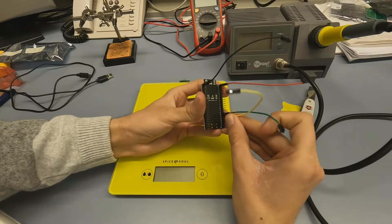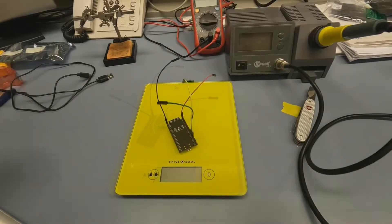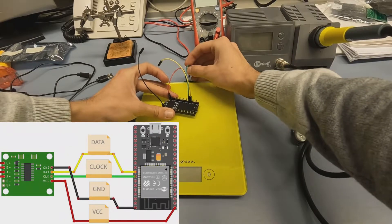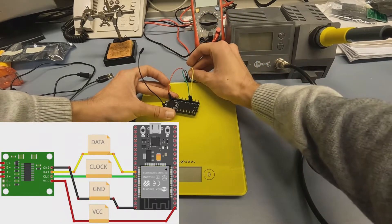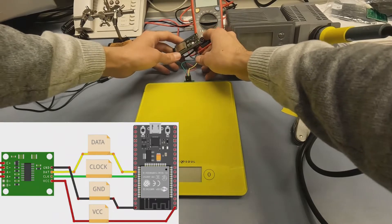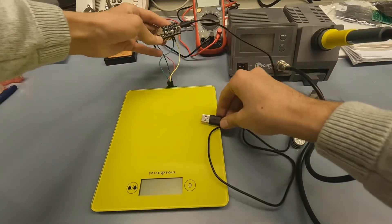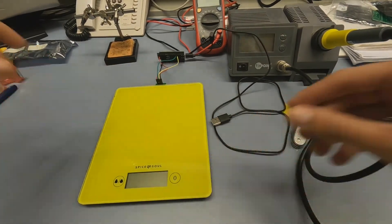I'm going to be using pins 13 and 14. The pins go: VCC, clock — we can use whichever we'd like, but we need to remember which it is. So clock goes to 13, data goes to 14, and ground, which is black. And that's it. Now all that's left is to plug this little board into a computer and load up a sketch. That's it from the hardware part. Congratulations — you're a certified pasta chef.